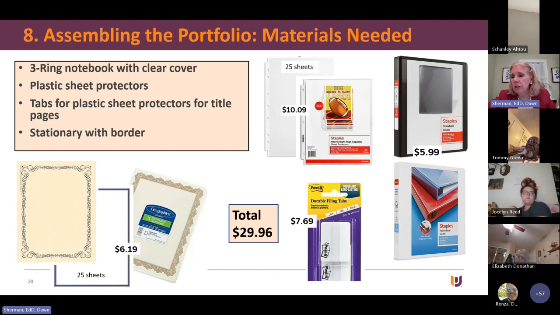Now here's some other stationery that I have. It's got a smaller border. Okay. You don't want anything that's got wild and crazy. There's all kinds of borders out there, but I would stick to something pretty conservative, particularly if you're going into a conservative field. Okay. So you want the notebook, you want the sheet protectors. You're going to want those tabs. I like the kind that don't come pre-labeled on it already, but I can put them on depending on how many sections I have. And then the stationery that you want to use for your title pages and for your cover.